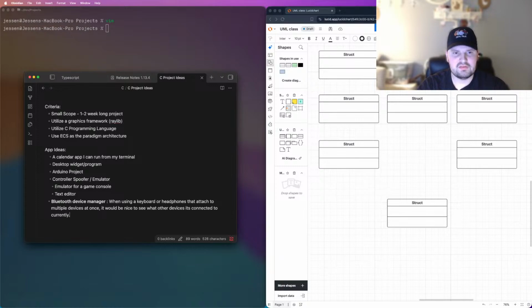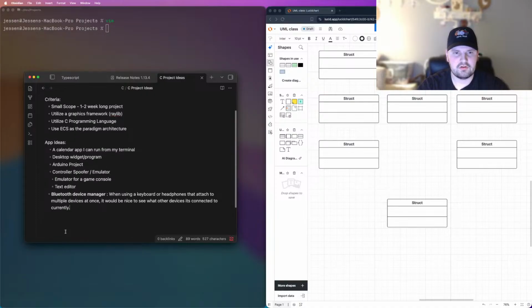It's using C, so I have more access to the hardware. And I could probably make it a simple application that literally just lists my current devices that it's connected to. And it's something that I could translate into Swift and turn it into a Mac app eventually if I needed to. But I think that's a decent idea. So I think that's probably what I'm going to try.